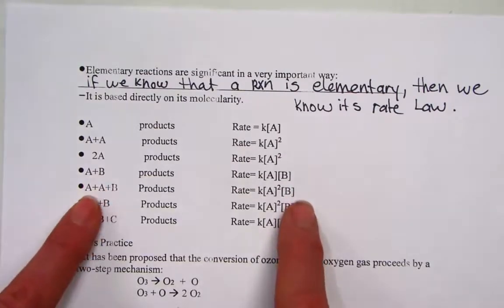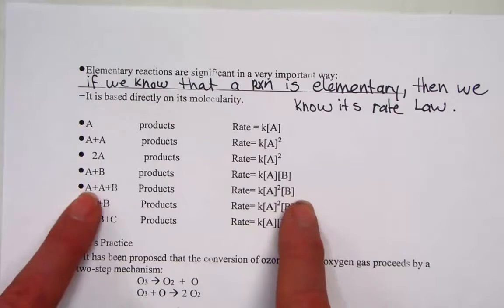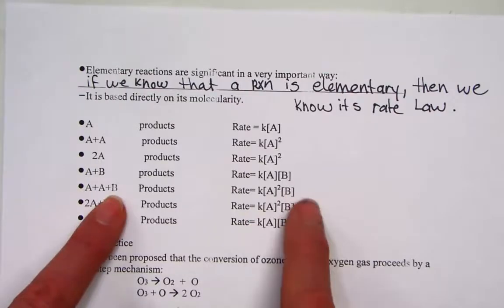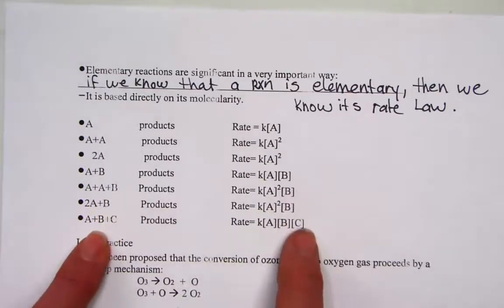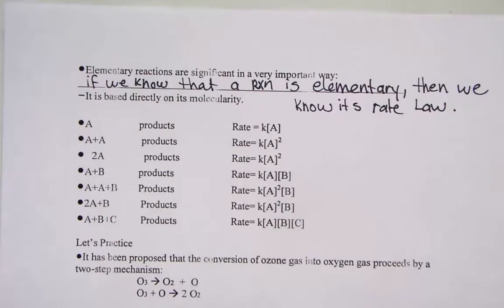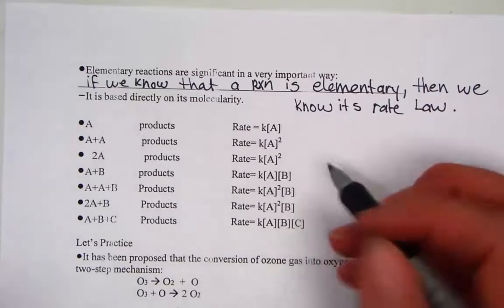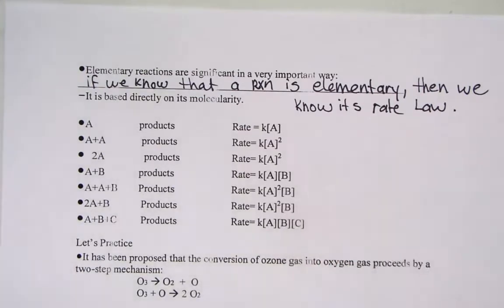Then I get into the world that I would not use. I would not predict pathways that involve termolecular collisions. If 2 units of A collide with B, we get third order overall. I would not predict that to be an elementary reaction. The same is true for the rest of those examples. If I'm predicting 3 molecules simultaneously collide with just the right orientation, I would not use that as an elementary reaction, but instead predict these to be overall equations in which the pathway has been added together.